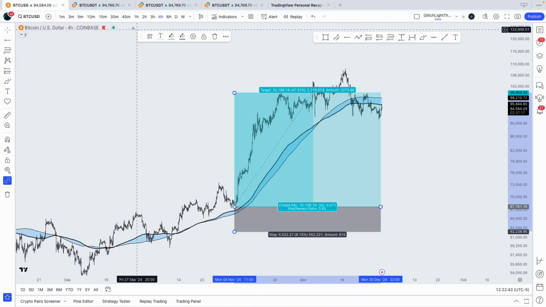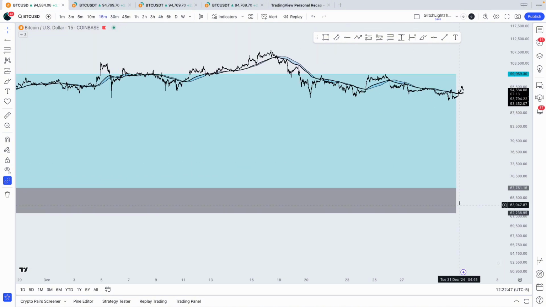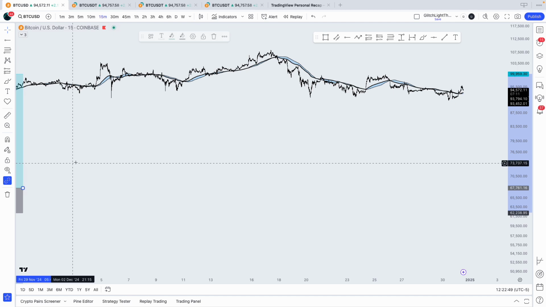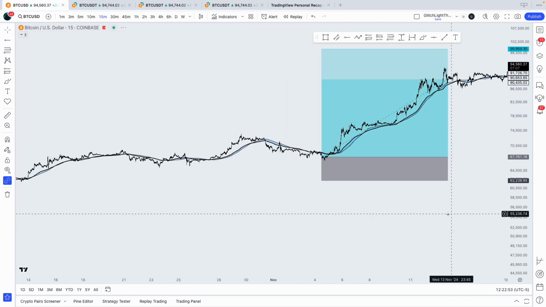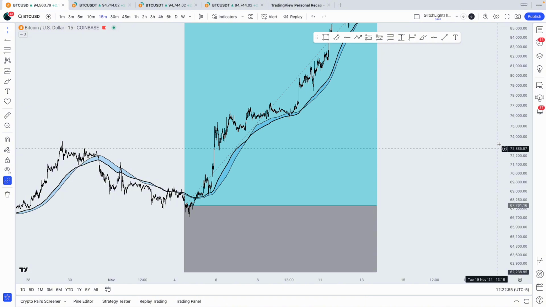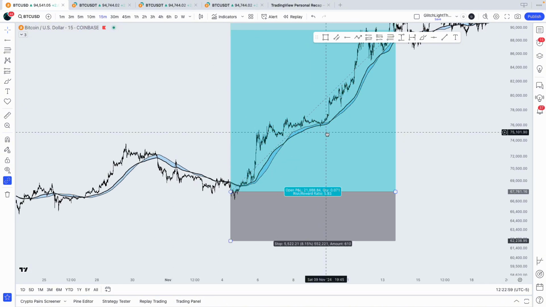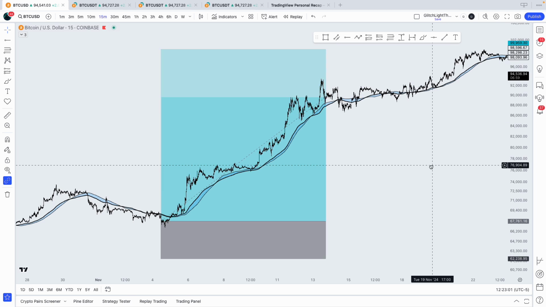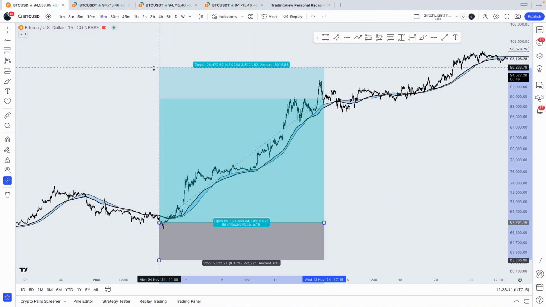Your low time frame trend back here would have probably been the 15-minute 200s, if I had to guess. Let me pull this over a bit more. There we go. Yes, the 15-minute 200s would have been your low time frame trend, held as support on the way up. So I would have held my entire position. Not every time do I do this, but especially when price is breaking into price discovery, this can get you a lot more profit than simply taking some profit along the way up.